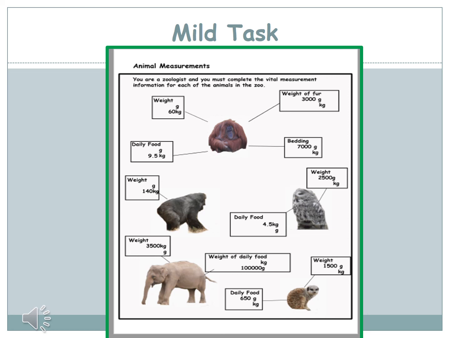For today's task, I would like you to choose whether you do mild, spicy or hot, and there is a little investigation for you to do about animals and pretending you are somebody who works in a zoo. So you will be converting grams and kilograms, just like you've been practicing with me on the board. So read the question carefully and try to work out whether you need to multiply or divide. Once you've done that, there are some problem-solving activities for you to give a go.